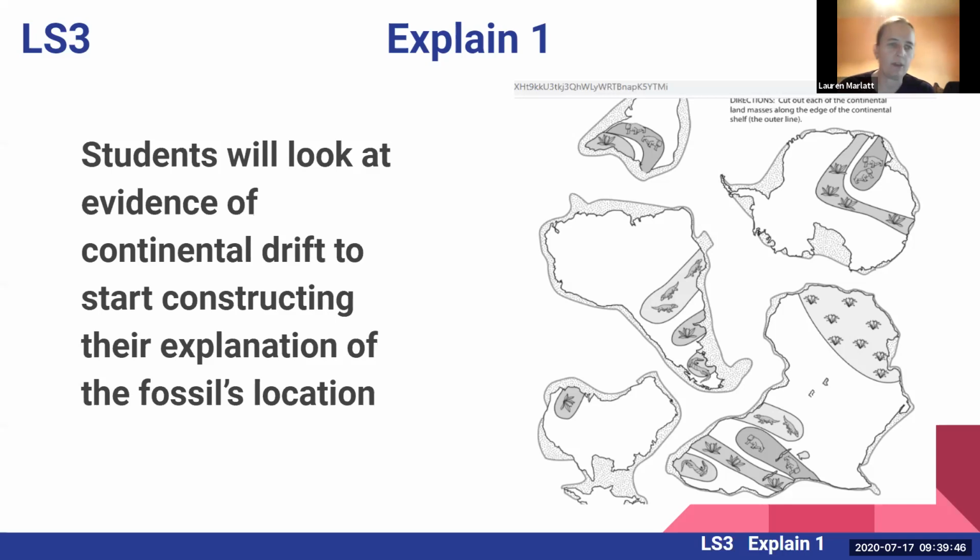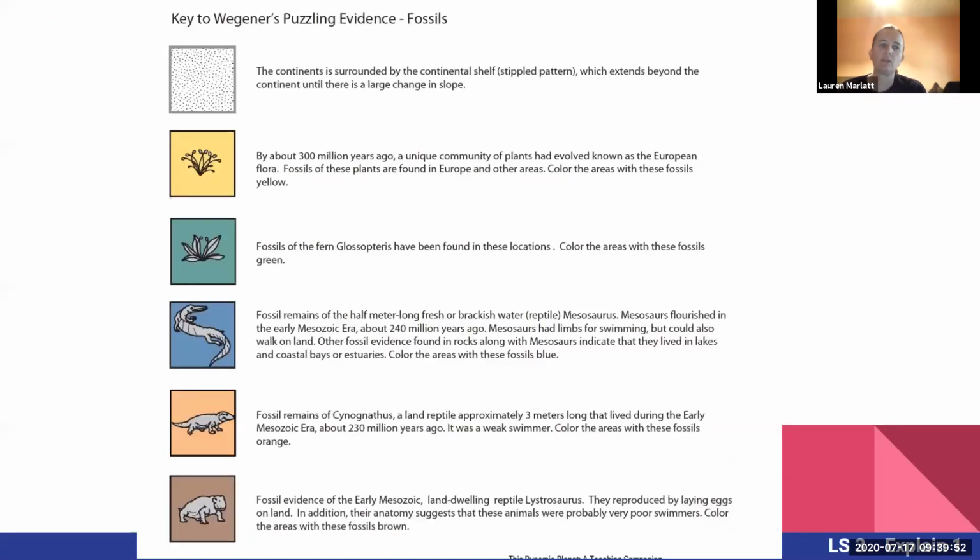And how that got there. So what they're going to do is look at other fossil evidence. We're not looking at the Antarctica fossil. That's something that you really want to point out. None of the things on this activity are the same fossil that we're looking at. These are all other fossils for us to explore. So they're going to look at the other fossil evidence, and this is just one part of this activity that we got out of a different resource, where they're going to color using this color code.